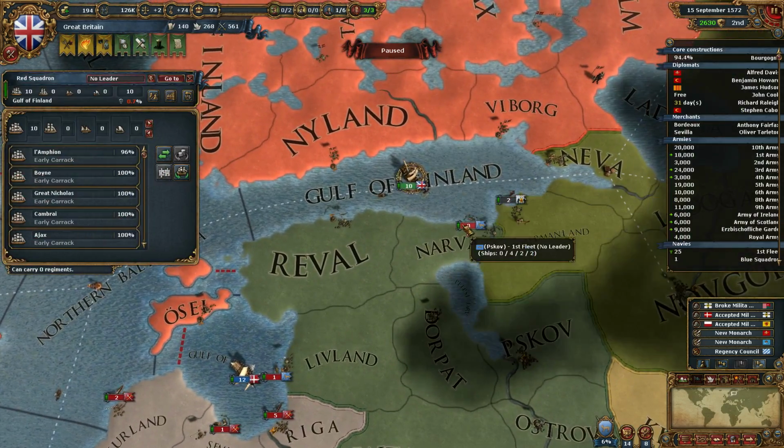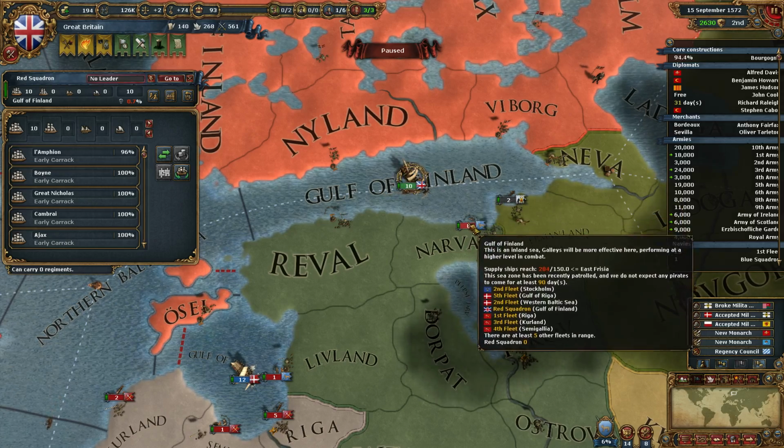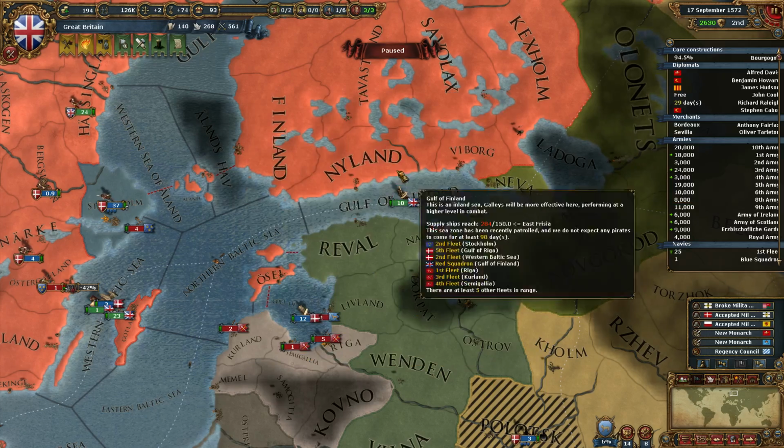And I could really do the same thing with this fleet too, but he's got a fair bit of ships there, and this is an inland sea, so those ships will do quite well. But that blockade is somewhat necessary, I think. You know, 100% blockading.